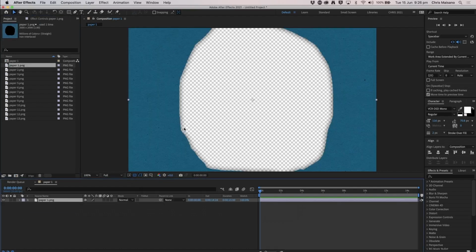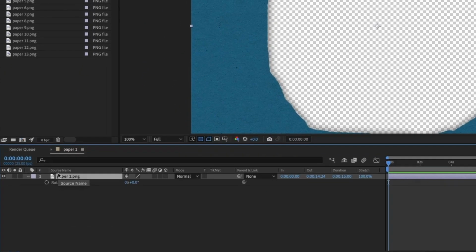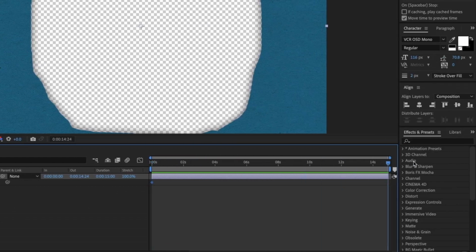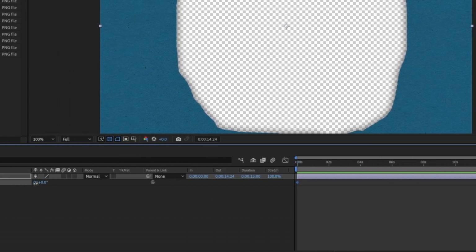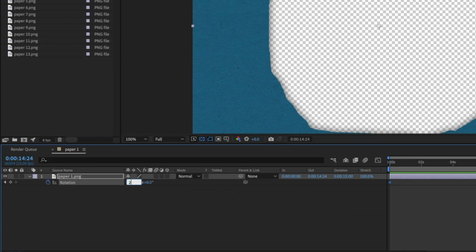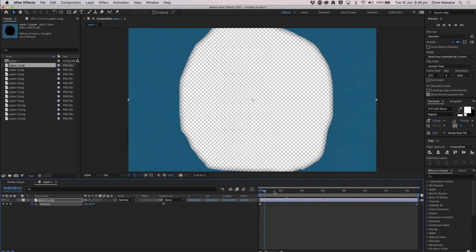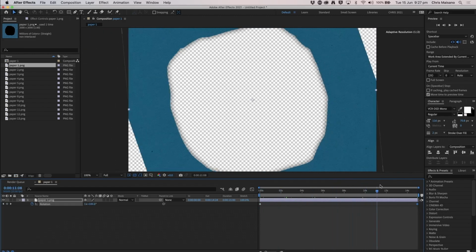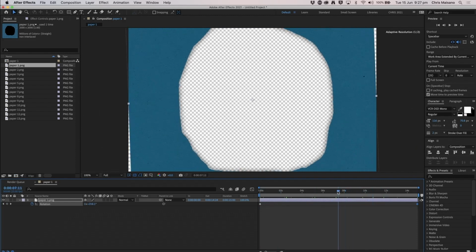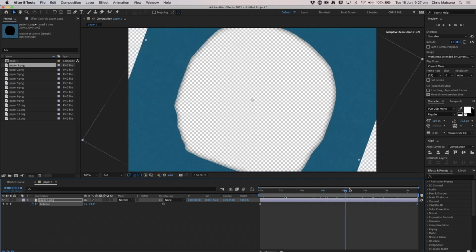And what we want to do is rotate each one individually. So we're going to press R to bring up rotation down the bottom here. Make sure we're at the start of our timeline. Press rotation and go all the way to the end of the timeline and make it rotate, let's say twice. So that means over this whole space, it'll rotate twice. And you'll notice that if you see this little triangle here and these edges, that's why we made our canvas bigger at the beginning.